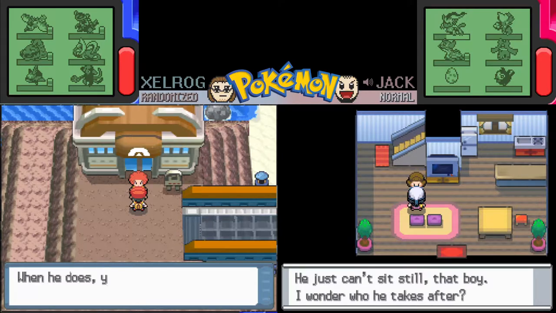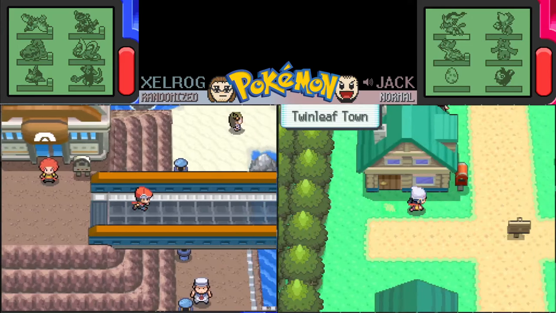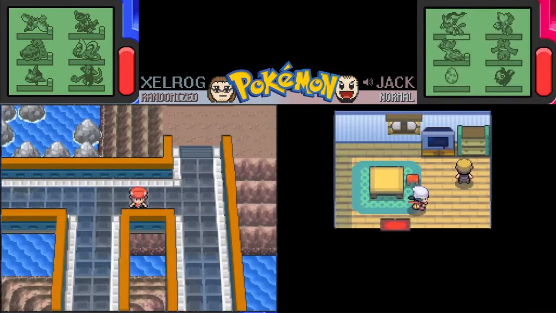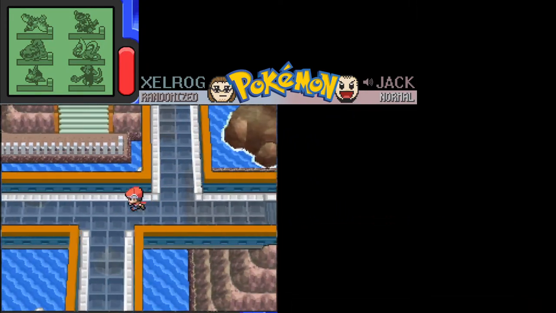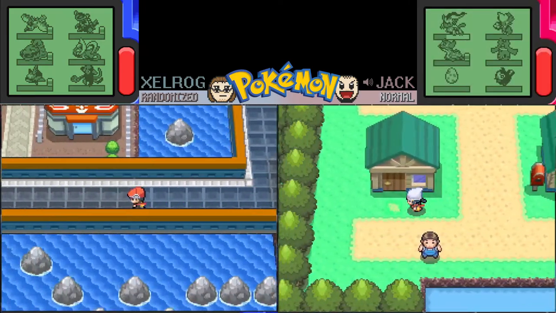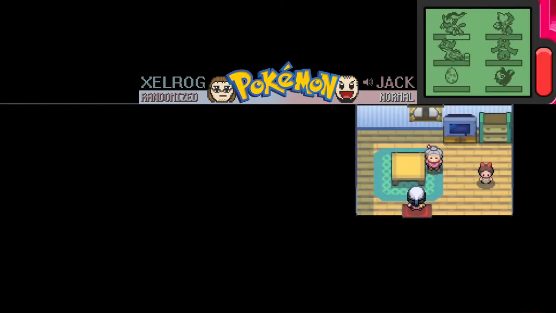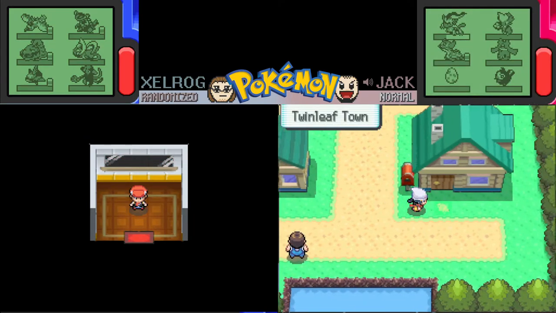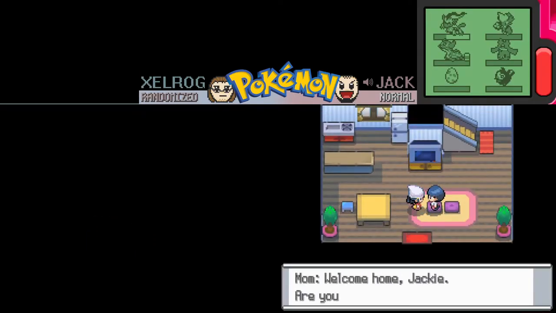Oh, whoops, this is Sanic's house. Sorry. Same floor plan. This isn't my house either. Where the... I forgot where my house is. Okay, this has got to be my house. God damn it. Hey, Mom, sorry, I forgot where I lived.